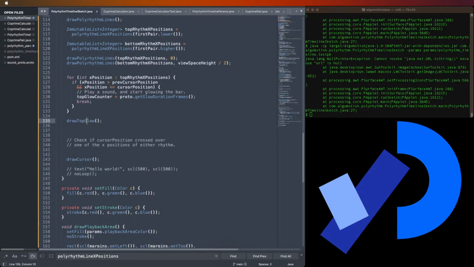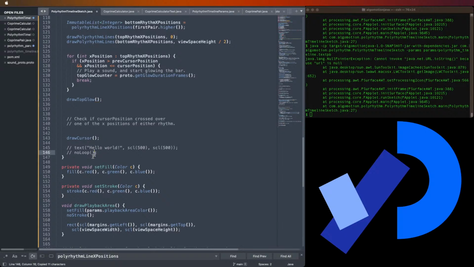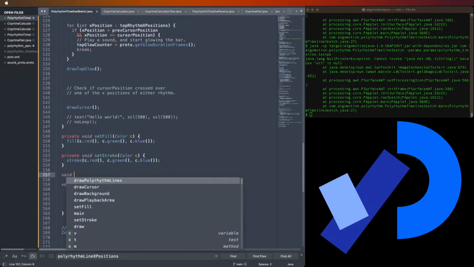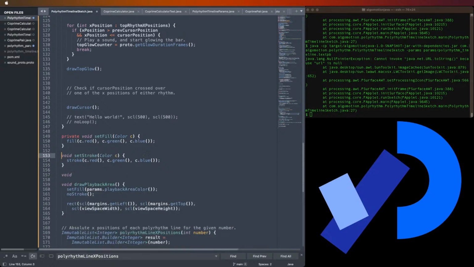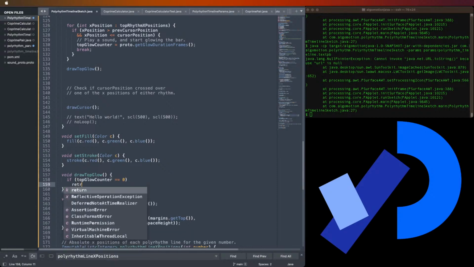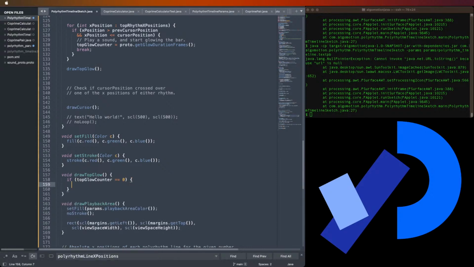I'll call it top glow for now. Again, I need to duplicate this for both polyrhythms. So void, I can get rid of this private, as I was saying, no need for visibility levels in this particular class. Top glow counter. So if top glow counter is 0, we can just return. This has nothing to do.